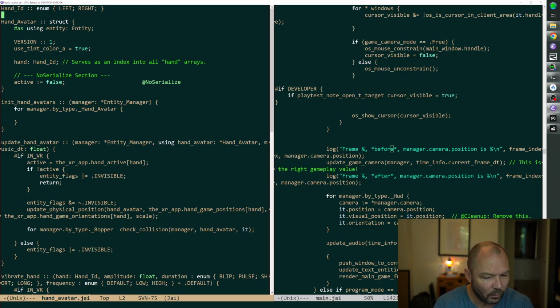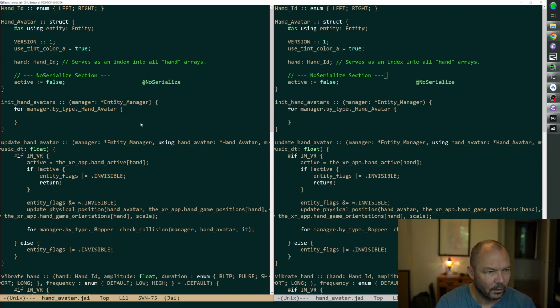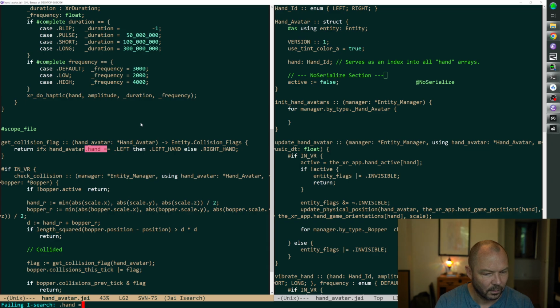So in the hand avatar, right, so hand is probably an index. Dot left.